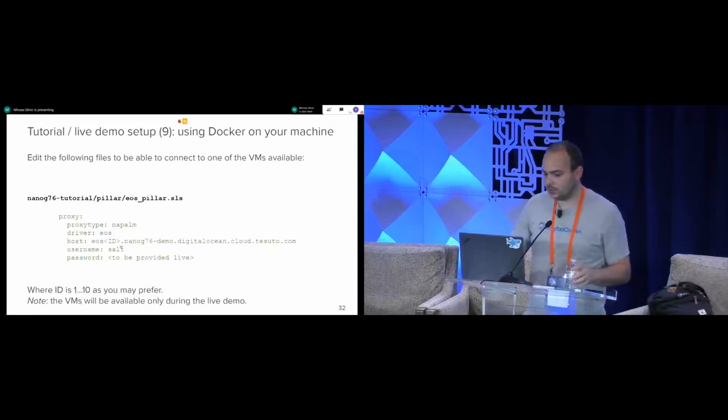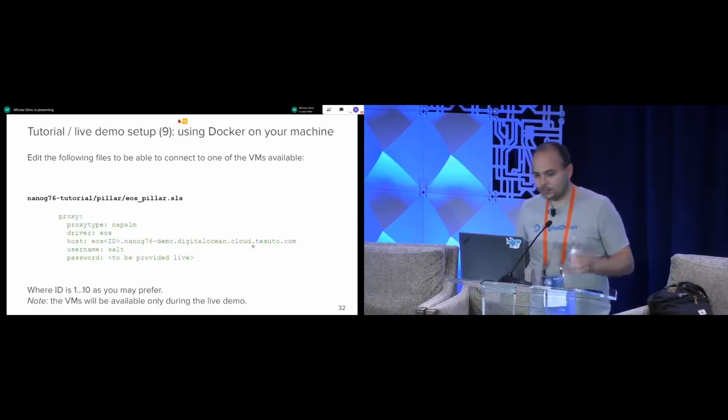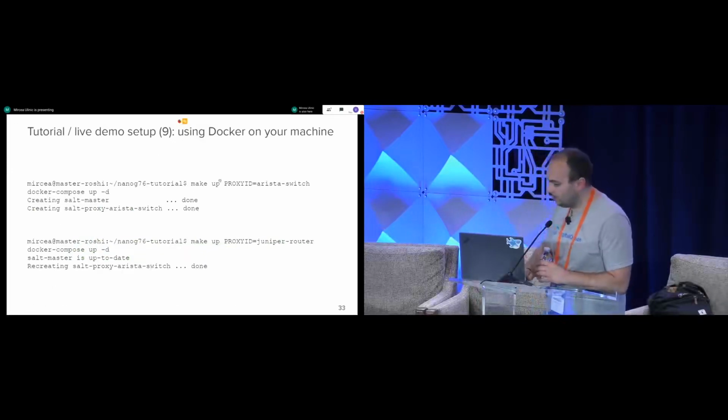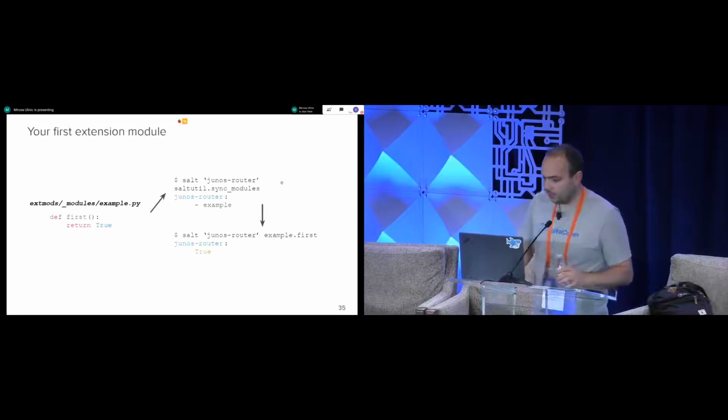You simply edit this hostname to point to a virtual machine or a real device that you have, together with the username and password, so the proxy is going to start up. After that, you just execute make up with the proxy ID, and it should start two containers from where you can start executing arbitrary commands.